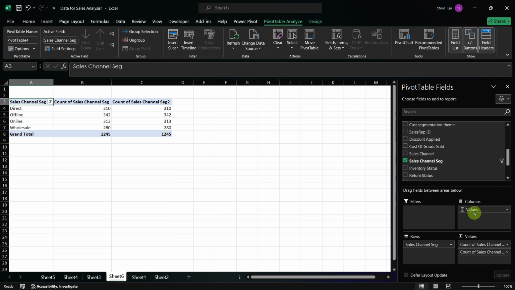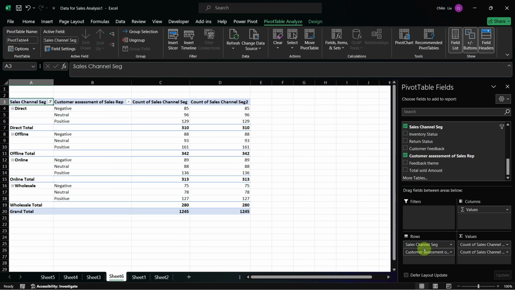Okay, so I was just wondering why these values are here. The customer feedback. So I think one of the drawbacks of this segmentation, what I want is to put feedback, negative, positive, neutral as a separate column.